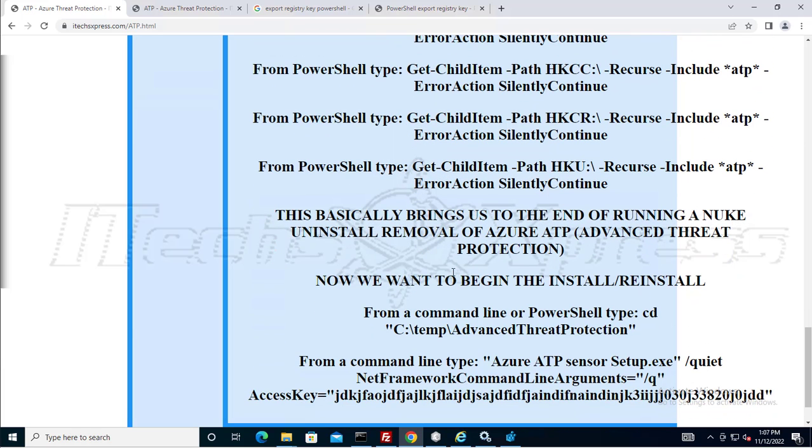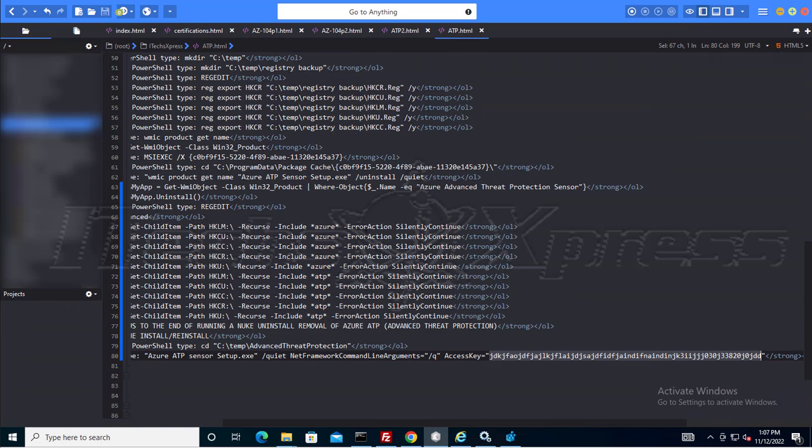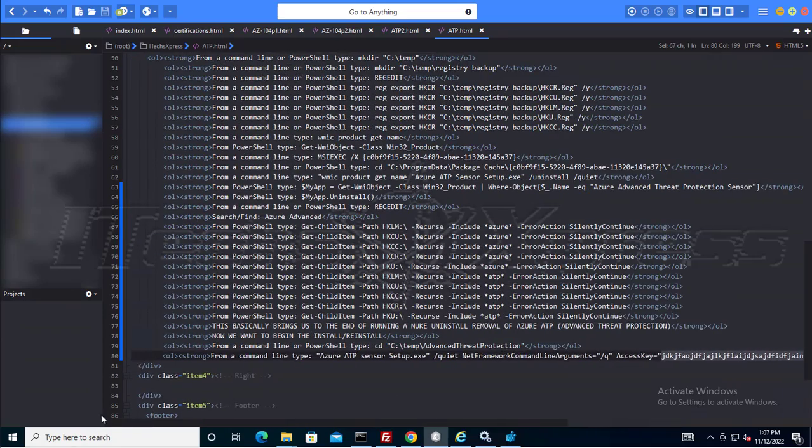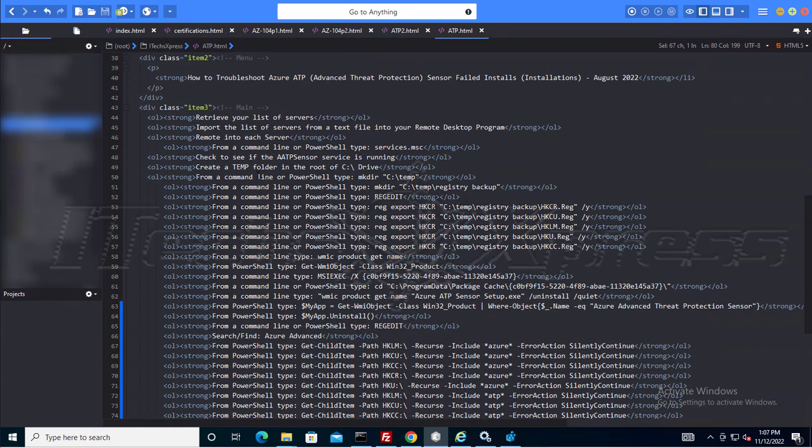Alright, let's go back to Komodo. Can I refresh this? Refresh status. Or refresh it here. Awesome! It refreshed and I got my ATP.